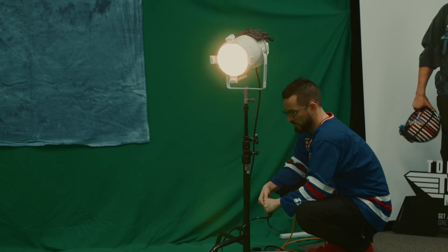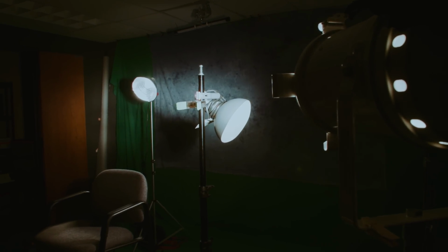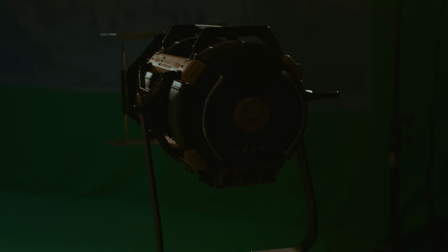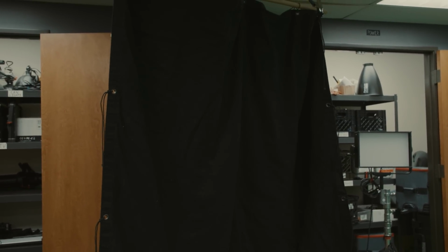Then to light the backdrop, we use this par light here, and this is pulling double duty, lighting the background while also giving us a shadow on the wall, since we weren't able to get that organically from this can light thanks to our room setup. After that, we tossed in two iCan striders. One is Josh's key and the other to bring up what this back can light is doing. And as you can see, the shot from The Master is very contrasty, so we tossed up some negative fill opposite the key to help keep that nice and dark. And that was basically it.